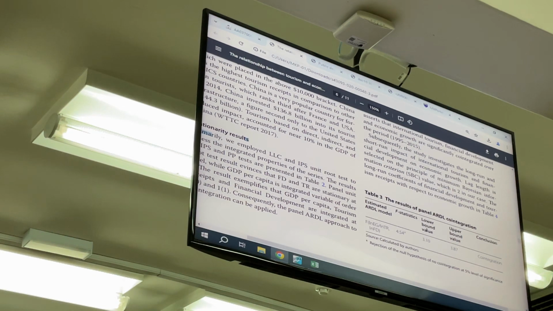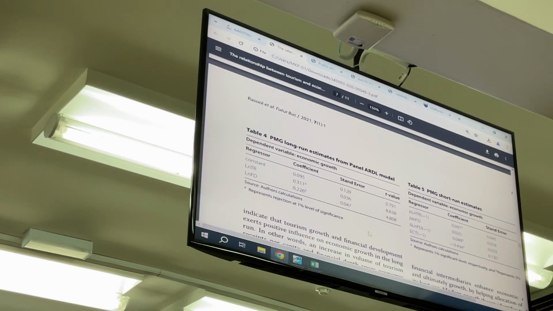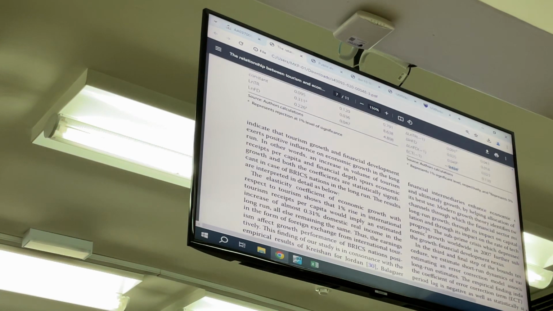Then this paper proceeds to the cointegration, which we're going to discuss next week, and then the conclusion is cointegration. Not only that, they also show the long run estimate as well as the short run estimate together with the ECT term. This is a pooled mean group approach.